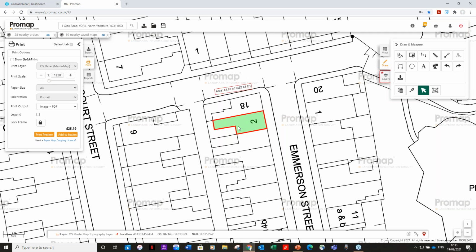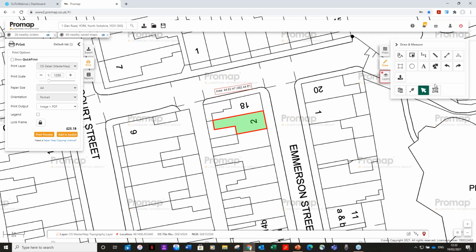So, as I say, that's our fill tool. Now, the problem with the fill tool is it will only do one shape at a time. That being said, it will fill any individual shape, so it could be a building, back garden, pavement, roadway, field. If it's got its own self-contained outline, you can use the fill tool on it. The chances are, however, in most scenarios, you'll be required to outline more than one shape. So what we've added into this version of Promap to work alongside the fill tool is a merge tool, which allows you to merge any number of adjacent shapes together into one.